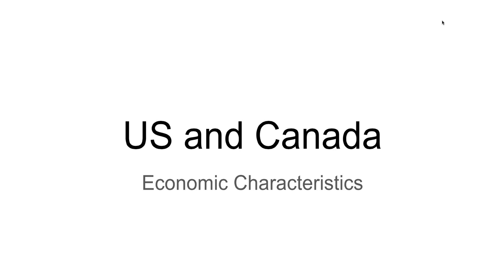So that's Notes C. If you didn't get a chance to finish Notes D, you can always find the notes on our Google Drive, and I encourage you to do that. But today we're really looking at some economic characteristics. When we talk about economics, we're talking about the way that countries make money, the types of jobs that people do, the levels of economic activities, primary, tertiary, quaternary, and so on and so forth.